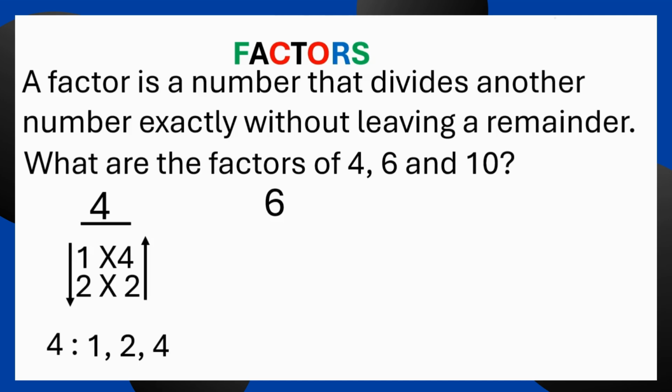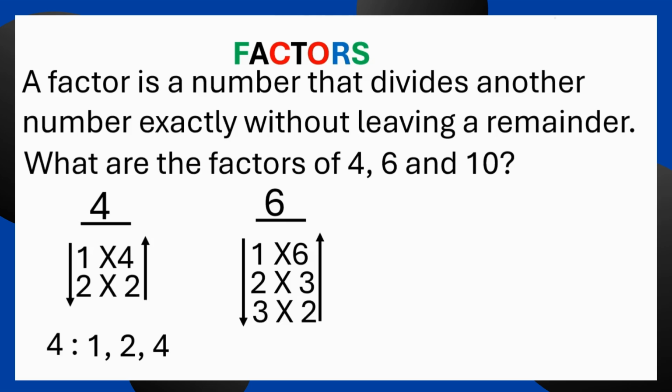Now here, we're going to look at 2 numbers that we can multiply to give us 6. We have 1 times 6, so 1 is a factor of 6 and 6 is a factor of itself. So we move on to 2. 2 times 3: 2 is a factor, and 3 is a factor. If you move to 3, you have 3 times 2, and 2 times 3 and 3 times 2 are the same thing. So we can stop right there. So factors of 6 are 1, 2, 3, and 6.